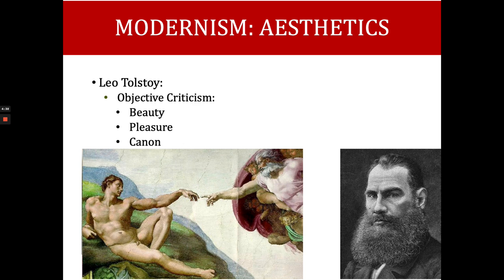Objective art set the standard. And so the idea of objective art was that it was supposed to be visual. As we see with the Renaissance, it had to have the proportions accurate and had to represent the way that the eye sees. And the closer it represents the way the eye sees, the more beautiful it was considered.